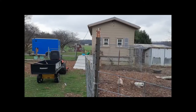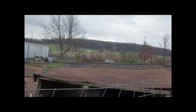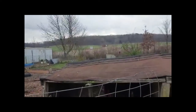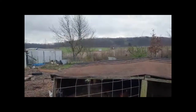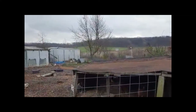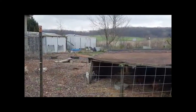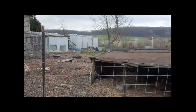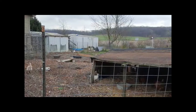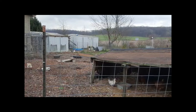We're going to replace this building next spring. We're going to build them a new one. Over the years all the straw has built up, and it's getting very hard for me to get underneath it. Plus it doesn't help that I'm getting older too. Which I'm still doing great, but just a lot easier. You don't have to bend halfway over and walk in there to do stuff.